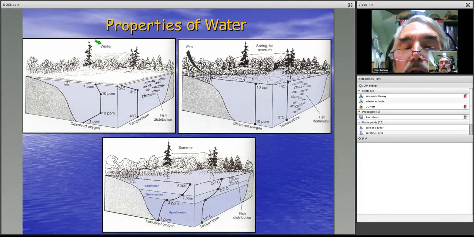This is really smaller lakes as opposed to the Great Lakes, but I will try to make some comparisons for you. This is a wintertime condition under ice cover. This is a spring and fall condition where, for the most part, winds are strong enough to mix lakes from top to bottom. And this certainly occurs in most of the Great Lakes, at least to date. There is some concern as temperatures warm and as lakes absorb more heat, that this particular overturn may not always happen in some of our Great Lakes, which will have an impact on the ecology.